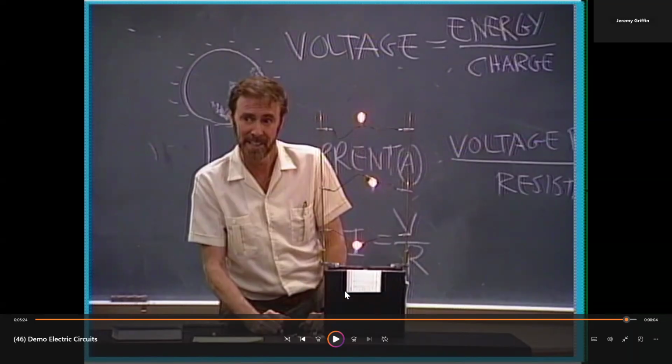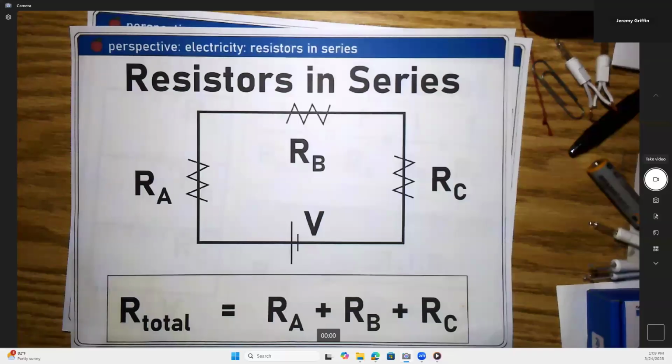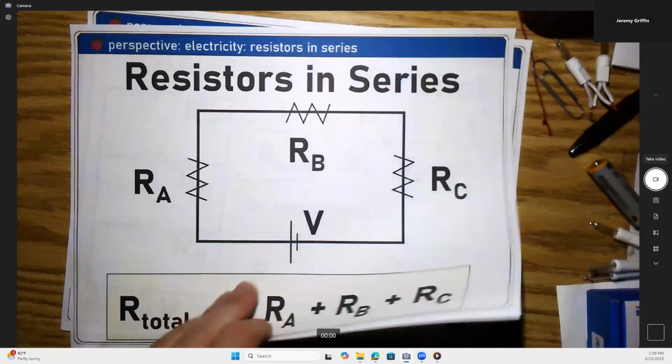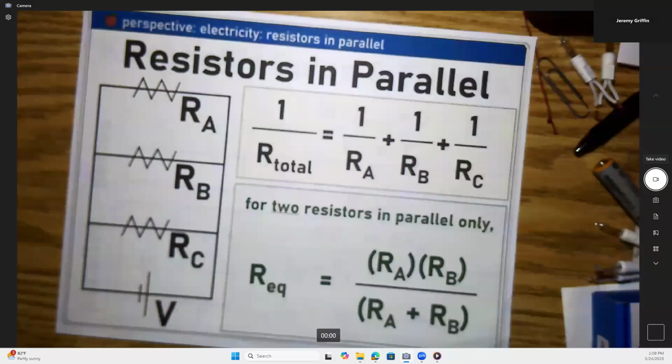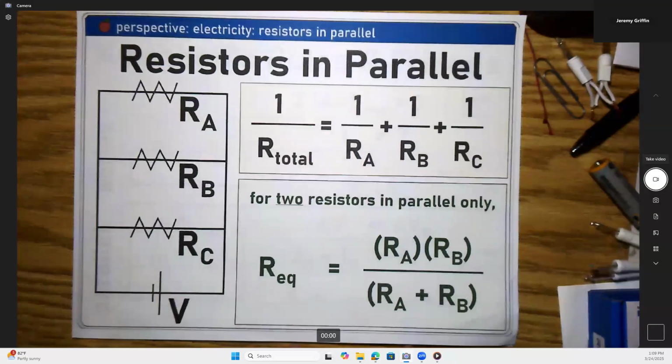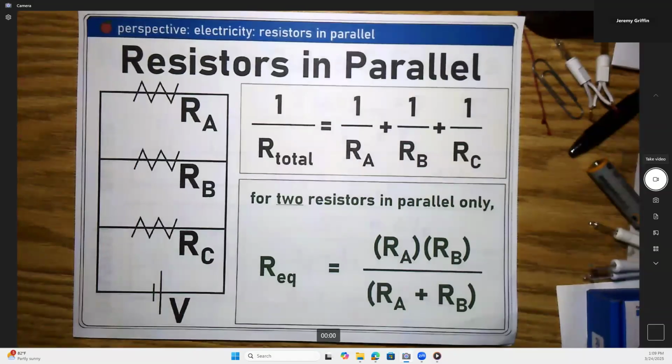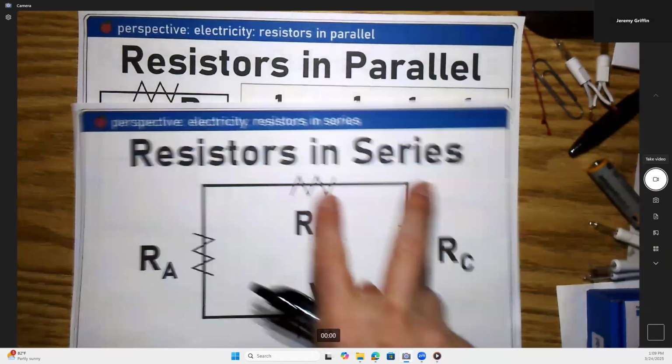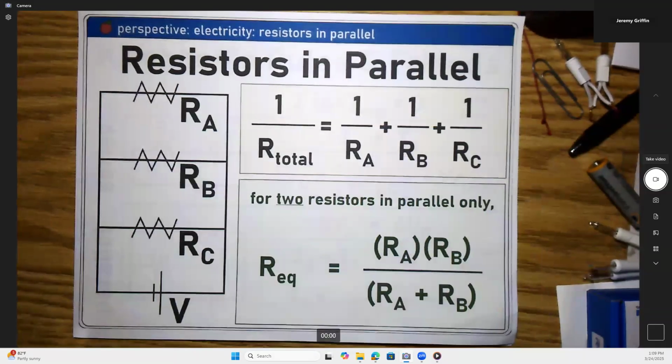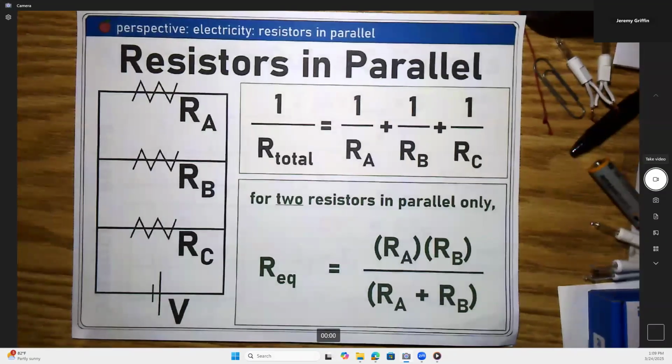That's 36 amps. So the battery is draining at 36 amps, right? 36 coulombs per second, right? Now, again, that's a micro approach. I want to show you guys the macro approach. And the macro approach is to say that every time you add on another resistor in parallel, that's not series. There's resistors in series, there's resistors in parallel, like rungs of a ladder, that changes the total resistance.